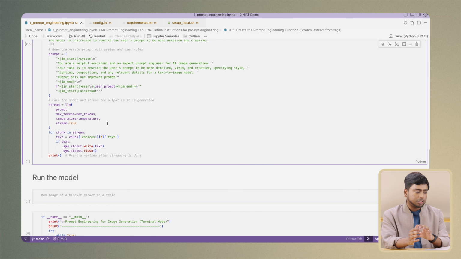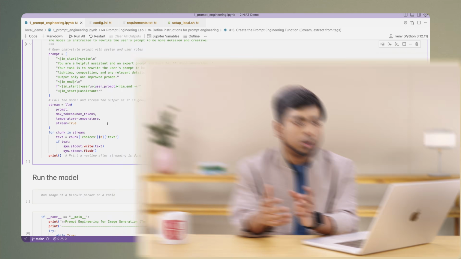So we have the stream function here. We have the stream object here which will be run. So we are loading the prompt, the max tokens, temperature, and we have set stream equal to true. What is stream? In the context of using Llama CPP, just like when you're using a chatbot online and you type something and it does not wait for the entire text to be generated, it keeps streaming the response. That's the same thing happening here, and it's being done with Llama CPP. You can choose to turn it off in case you want the entire prompt in one go, depending on your use case.